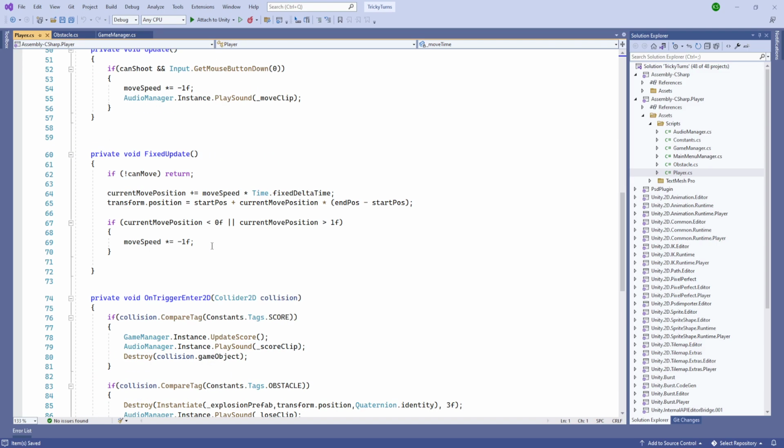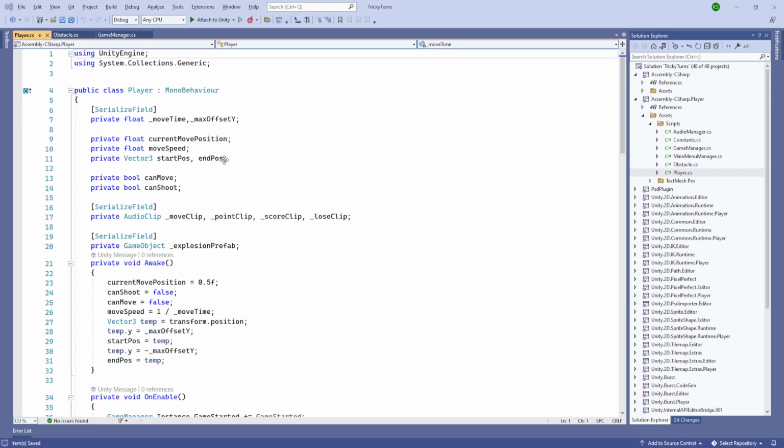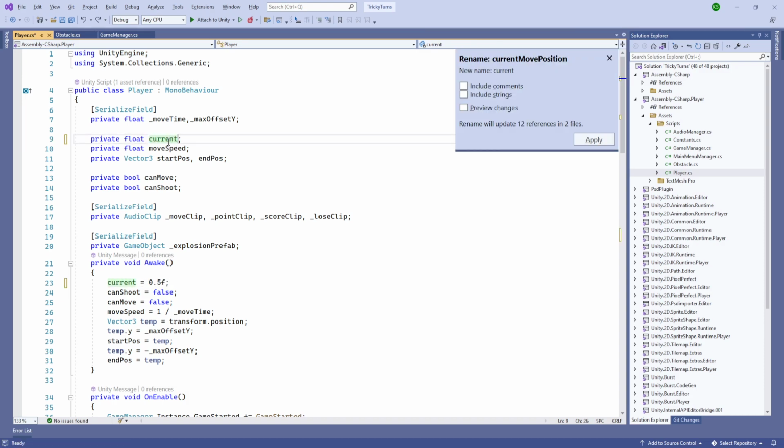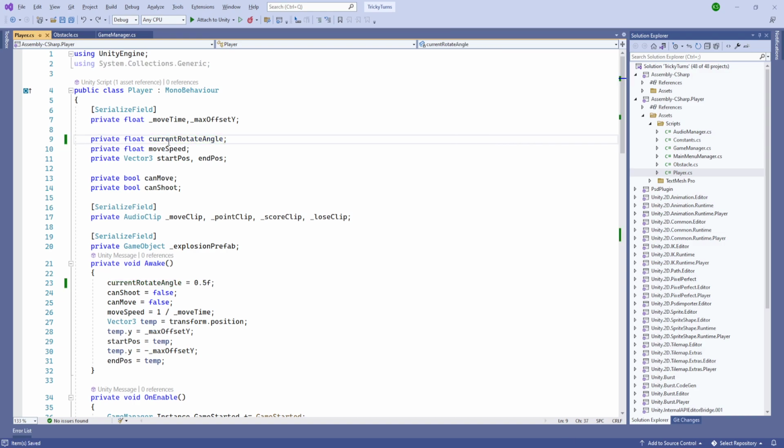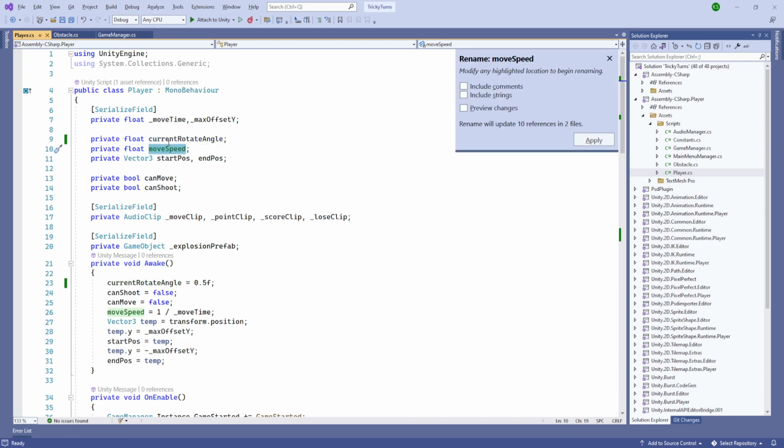Now let's go and see our player. So our player, instead of our current move position, we are going to have our current rotate angle, and instead of move speed, we are going to have rotate speed.